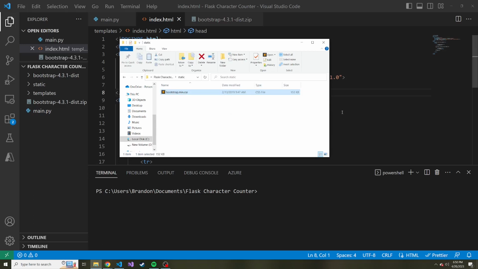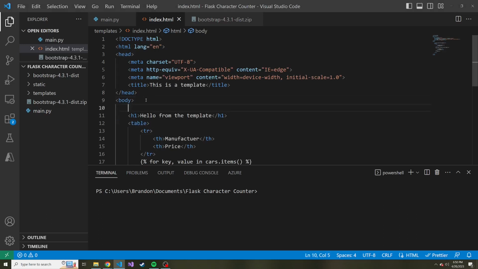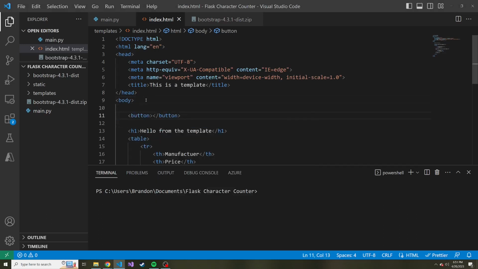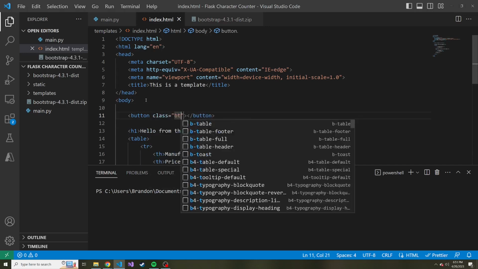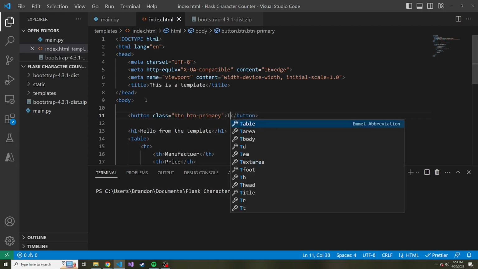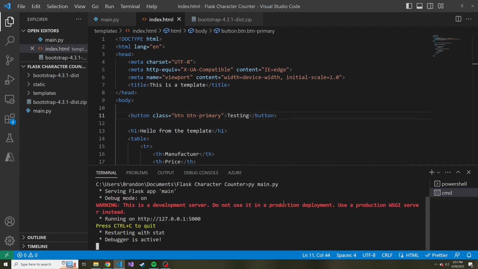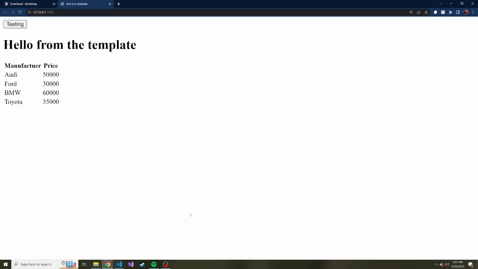And then let's go ahead and create something that I know in Bootstrap has a styling. So let's put a button here, button, and the class is btn and then btn-primary. And inside of this, we can say testing. And if we serve this up now, it's going to be a boring old button, just like this, testing, right? But once we add Bootstrap, this should look prettier. It should be a blue color and you'll have a hovering effect when you go over the button.